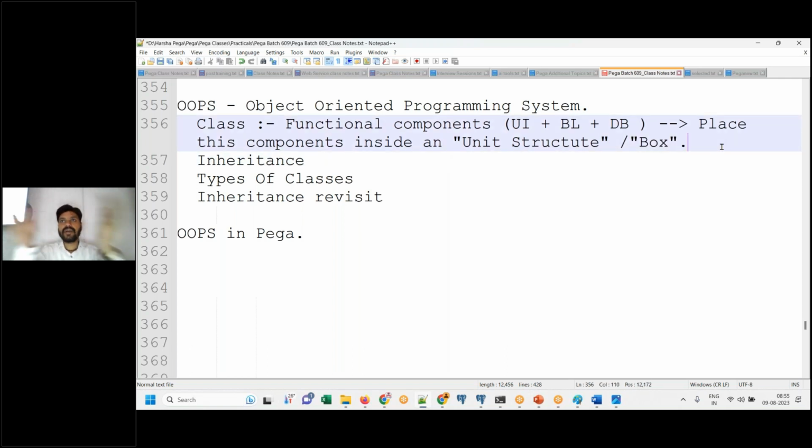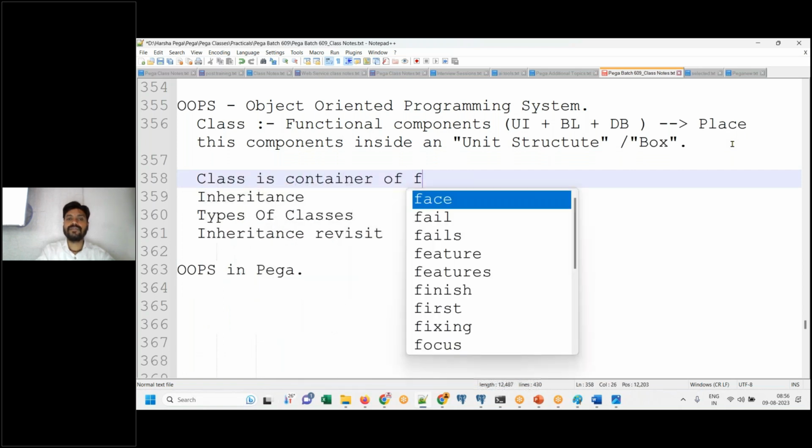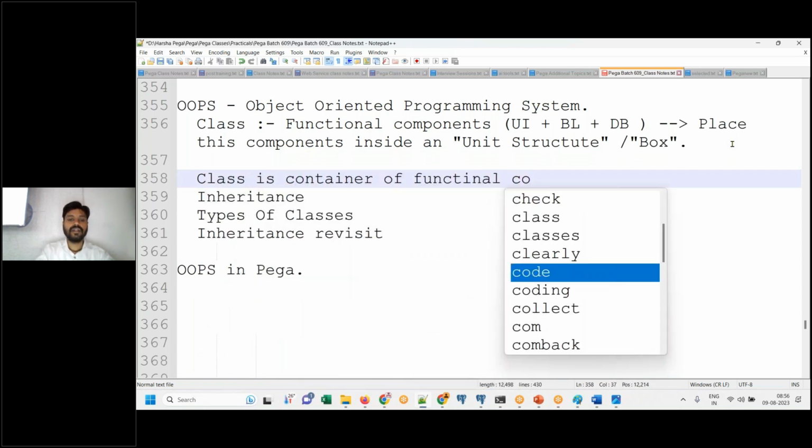So you take a box container, and inside the container you place everything, the functional components. We already discussed, if you remember, that application is a container of functional components. Yes or no? That statement I gave you on day one. But now I am saying something controversial: class is a container of functional components.